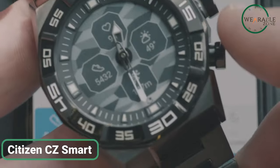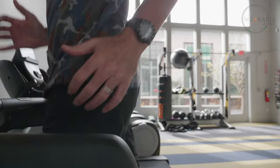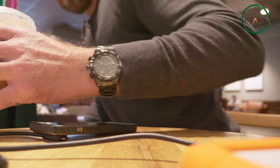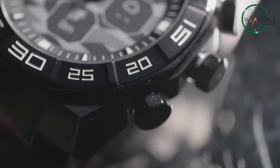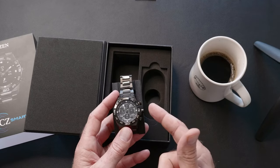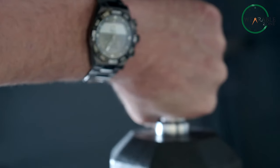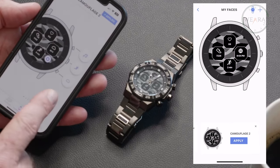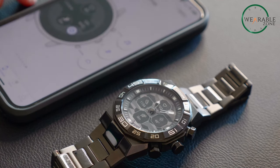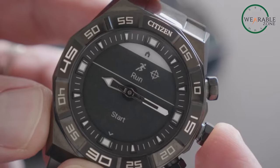With a perfect blend of style and technology, the CZ smartwatch from Citizen is a solid pick for anyone looking for a hybrid smartwatch with a classic look topped off with smart features. Designed to help you stay connected and organized, the Citizen CZ smartwatch features a sleek gray IP stainless steel sport bezel and bracelet, luminous analog hands, and a customizable black and white display. Featuring a 15-plus day battery life, you can enjoy all the benefits of a smartwatch without worrying about running out of power. The Citizen Connected app makes it easy to manage notifications, change dials, and track fitness stats, including steps, weather, and heart rate.